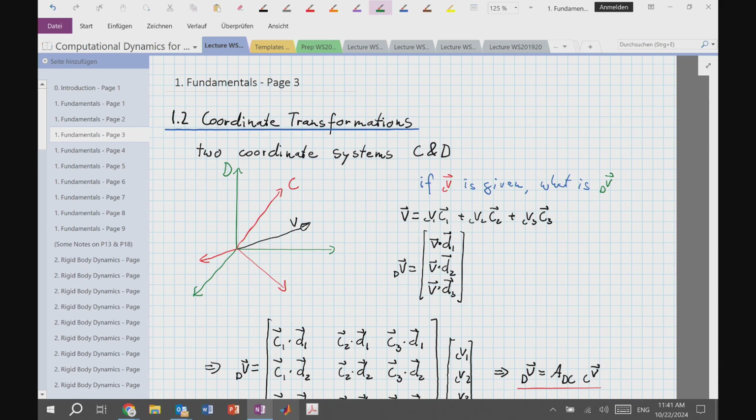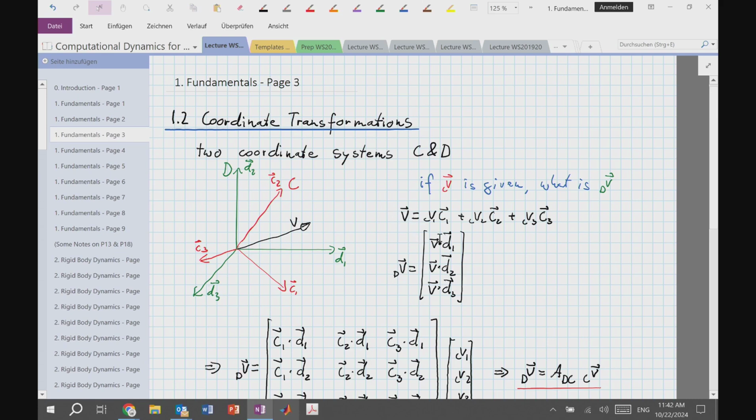And again, the best way to think about this is that physics are there without any coordinate system. So in doing this transformation, I go through the physical vector. I use my original coordinates and the original coordinate system C to get a representation of this physical vector V. And then I apply this measurement equation where I take the dot product of this physical vector V with the coordinate axes of the D system. These would be the coordinate axes of the C coordinate system, and I use them to get the physical vector V, and then I take measurements along the three axes of the D coordinate system, and this gives me the vector coordinates of the same vector in the D coordinate system.